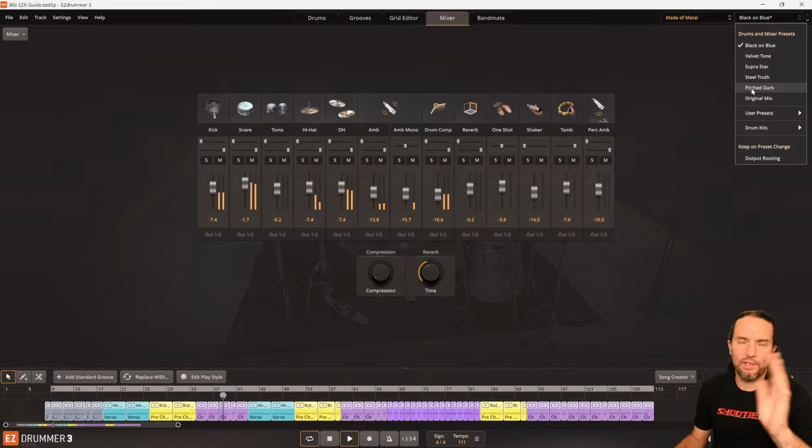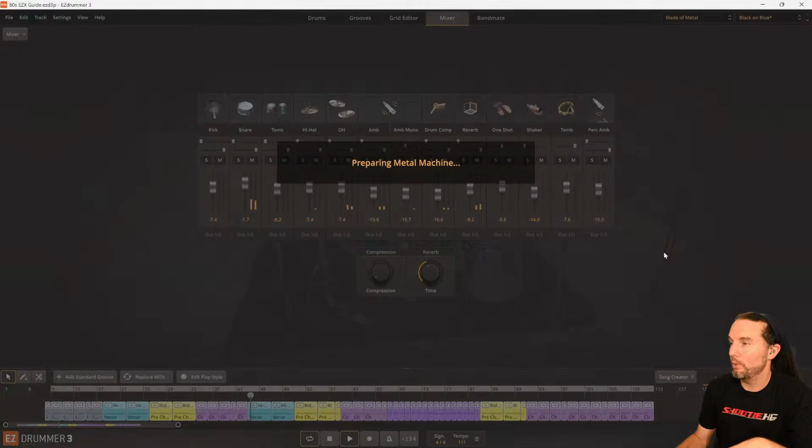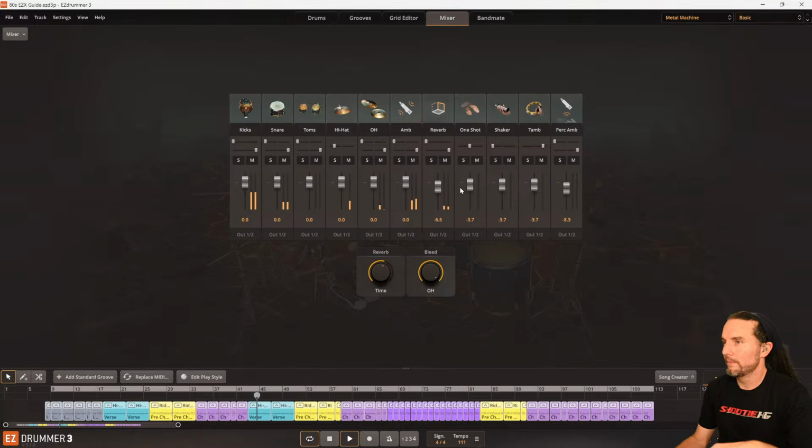This is a great EZX. It's older, but it's great. That's my opinion. Did I write Metal Machine? I'm sure I did. Yep, Metal Machine. More of a crack than a boom is what I wrote. I wonder what that means. And that kick is definitely going to the verb.